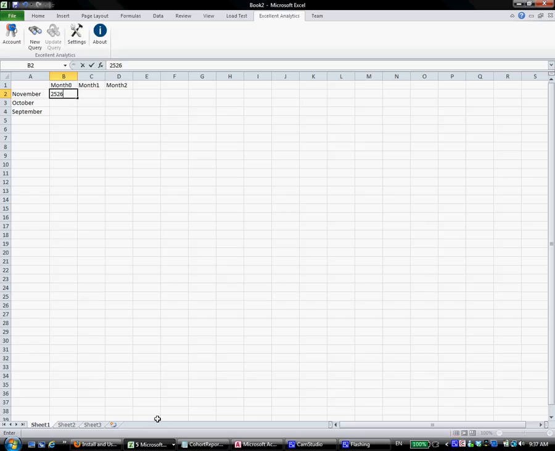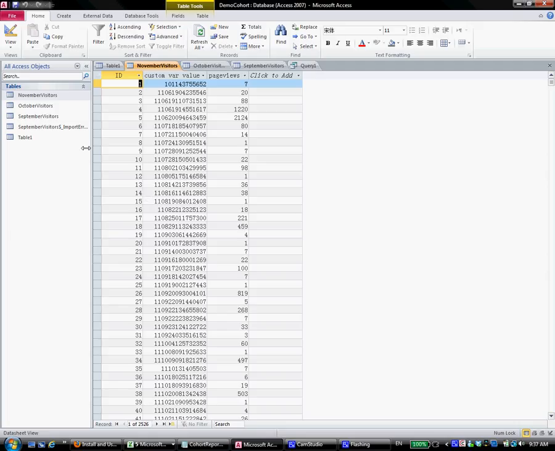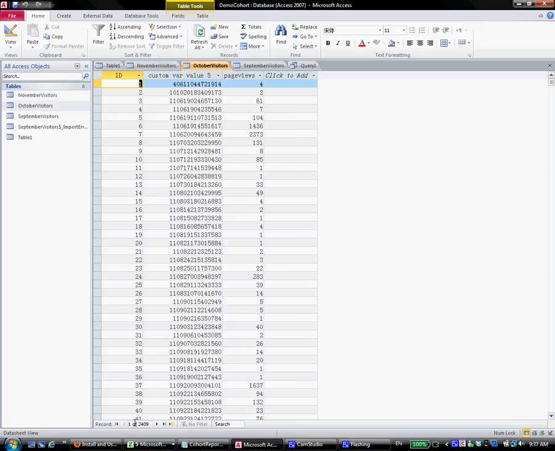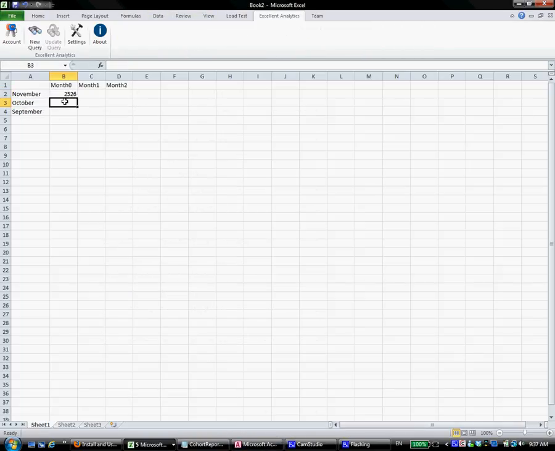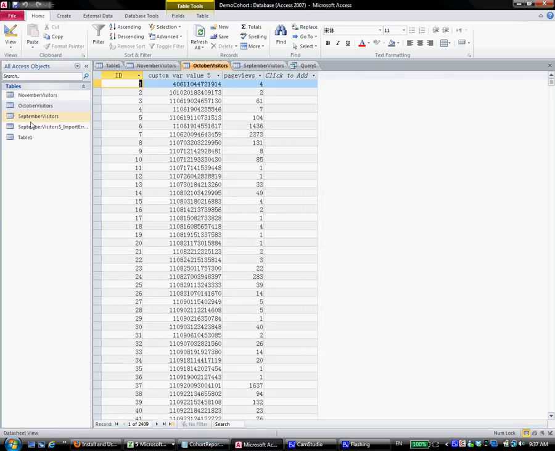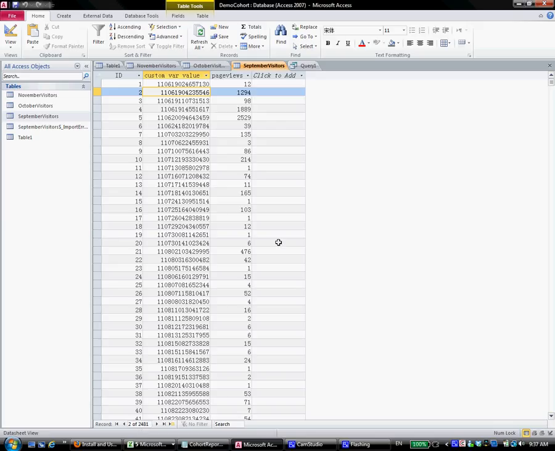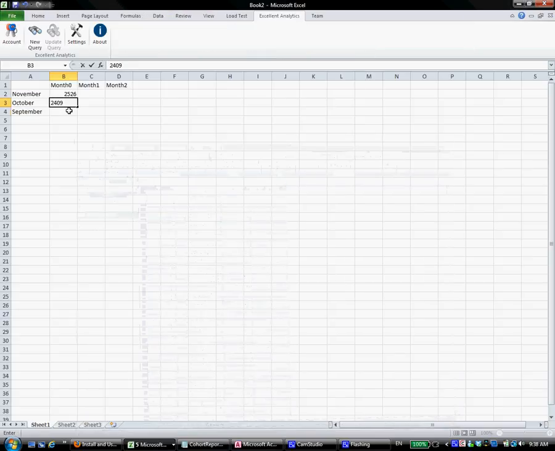In October the total number is 2,409, and then September is 2,481. So we just collect the September visitors retention.